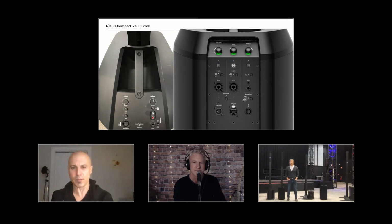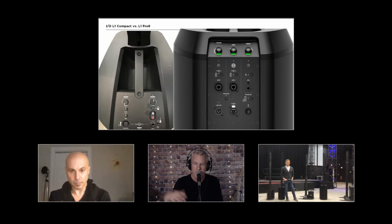You post some cool stuff on social media of building all these tracks up and whatnot. How are you using the I/O with the L1 systems? Yeah, so I'm using a T4S, which I love, and it depends on the setup and presentation I'm doing. But typically, I'm doing a combination of some backing tracks and live looping. So I do it a couple of different ways, either with a keyboard or with a drum pad, and I'm looping my guitar through that, singing live, of course, building up a track and arrangement. So everything is pre-mixed into the T4S, and straight into the Pro 32 now.